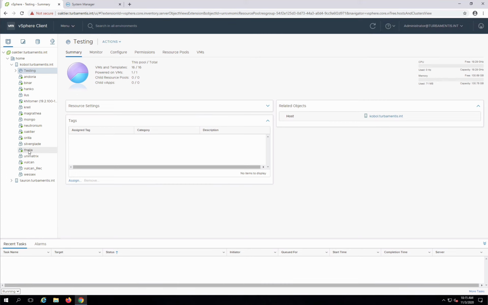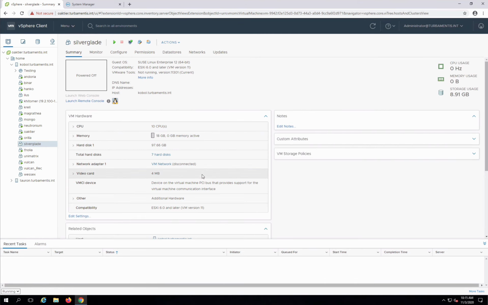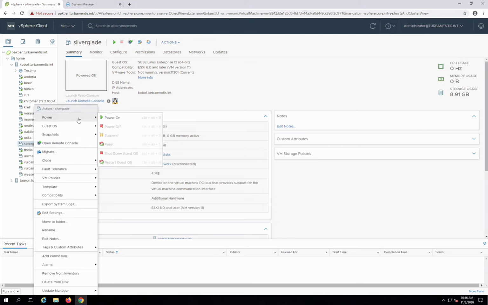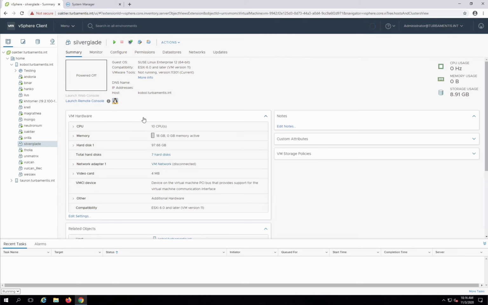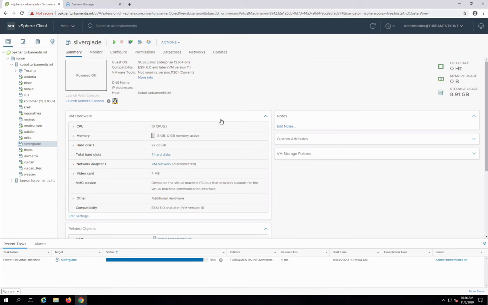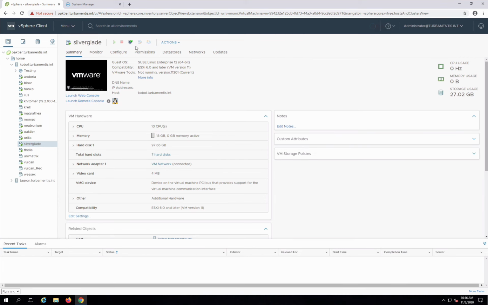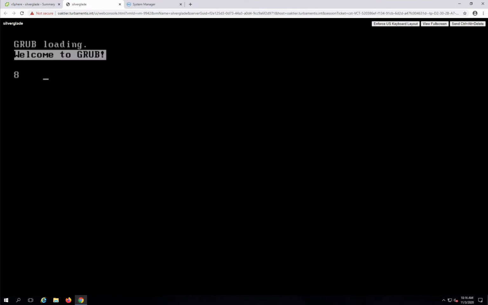Now that the PPDM deployment has finished, you can start the new virtual machine. Now, on first boot, there are a lot of initialization steps for the virtual machine to take. You can watch them by launching the console, or simply give the PPDM server 15 minutes or so, depending on the speed of your environment, before trying to access its web-based GUI. There will be a message shown on the console when the web-based GUI is ready to access.